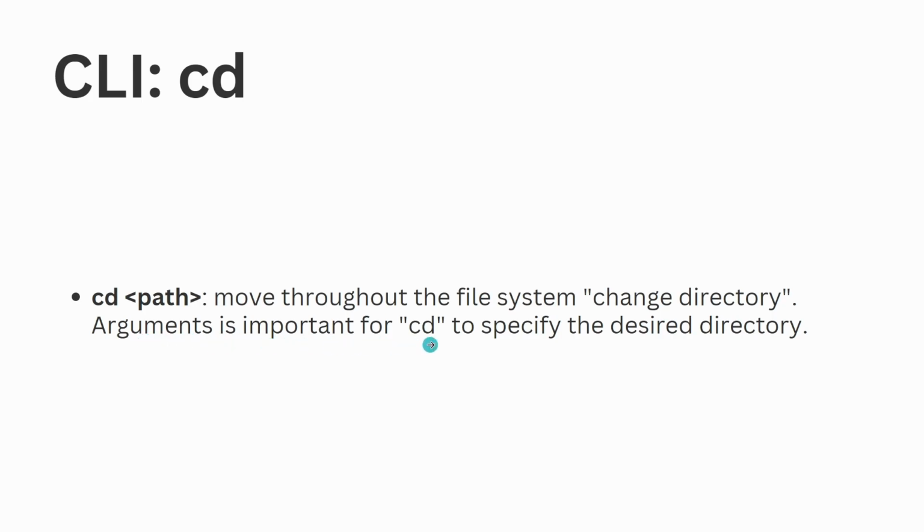The argument is important for cd to specify the desired directory. So we cannot say cd without specifying the destination we want to go to. Otherwise, the terminal does not know where to take us, and it will take us to the root directory. We will see it in action in a second.